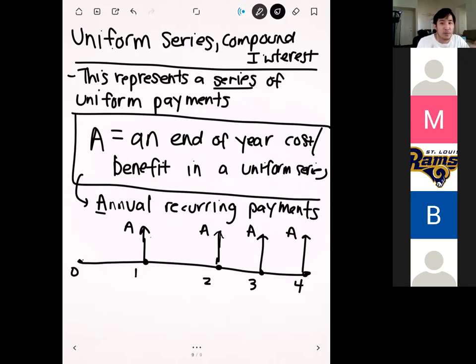Okay? And so what this means is that when you actually compute A from a single present sum or a single future sum, this A is going to be a lot less, right? And that's okay because remember, A is paid out to you at the end of every period. So A is the amount that you pay at each period where, if you add them all up together, it's going to add up to either a present sum or a future sum. What we want from this section is formulas that will allow us to convert between A and F and A and P.